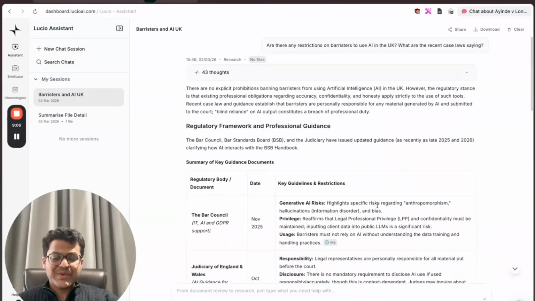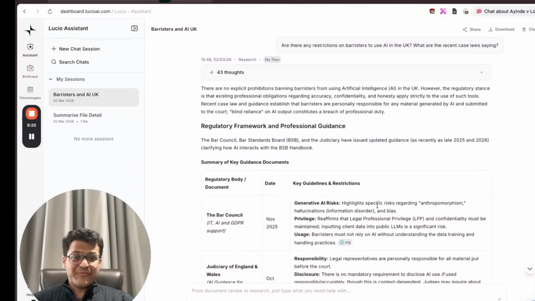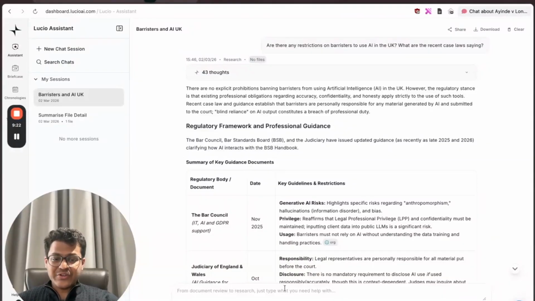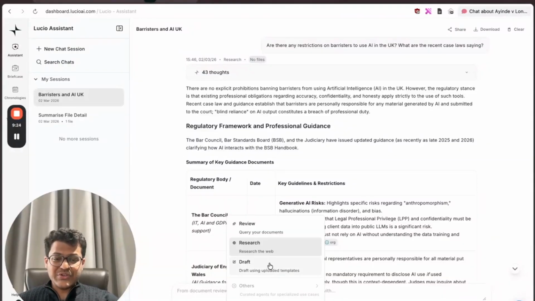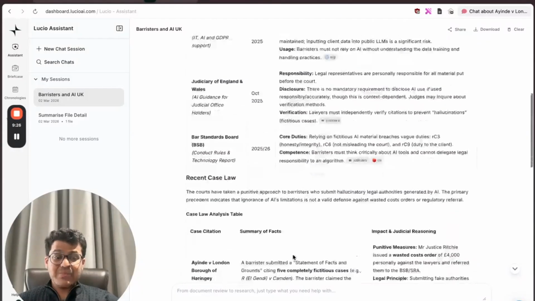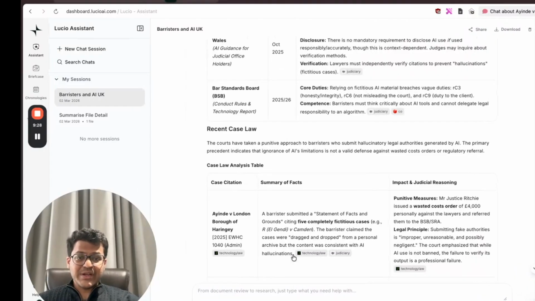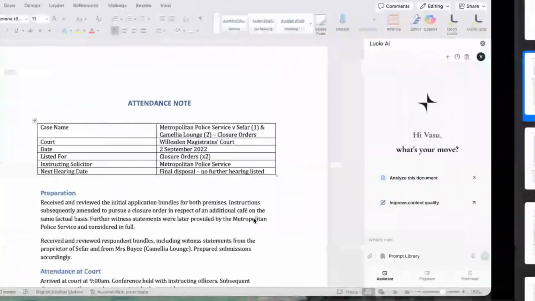Great. This is all on research. We appreciate that it won't contain your Lexis and Thomson Reuters, but do let us know if you find it useful. The final use case that I'm going to focus on now is drafting. For drafting, you can either draft here by switching the mode from research to draft, or I'm going to take a different example and move to the Word add-in.